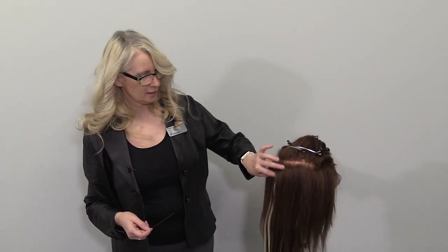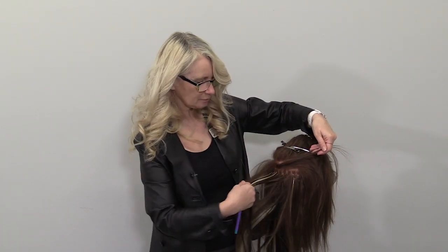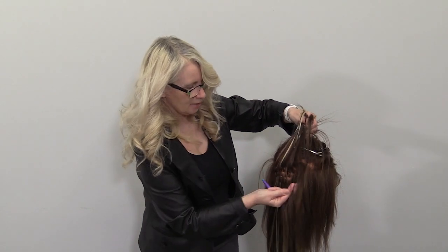I want to start with doing some eye tips, which sometimes are commonly known as microloop. I like to use the actual eye tip to install, and I started to install already earlier in class, and you can see how they're all attached. It's attached with these little kind of metal beads that has a silicone ring on the inside.